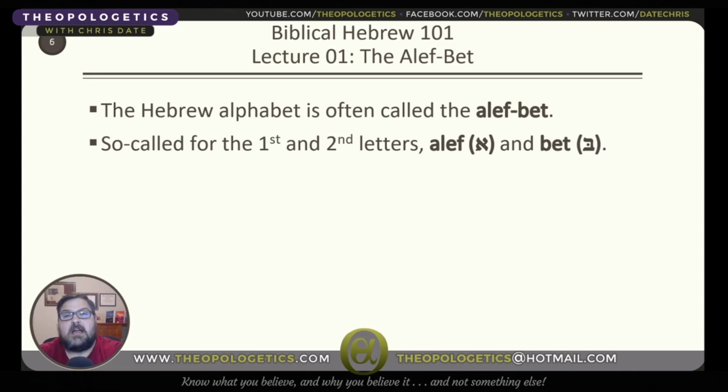In fact, the reason why the first and second letters of the English alphabet are A and B goes back, in part, to the fact that the first two letters in the Greek alphabet were alpha and beta, which themselves are in part because in Hebrew the first two characters are Aleph and Bet. Consider how close those are. Aleph, alpha. Bet, beta. You see how close they are. So there's a linguistic and historical connection here, but that's not the topic here. The point is just that I'm going to be referring to the letters of the Hebrew alphabet as the Alef-Bet for the reason that I've just explained.